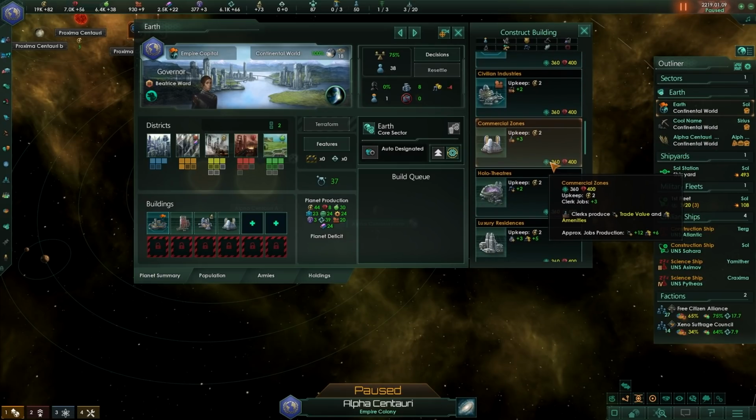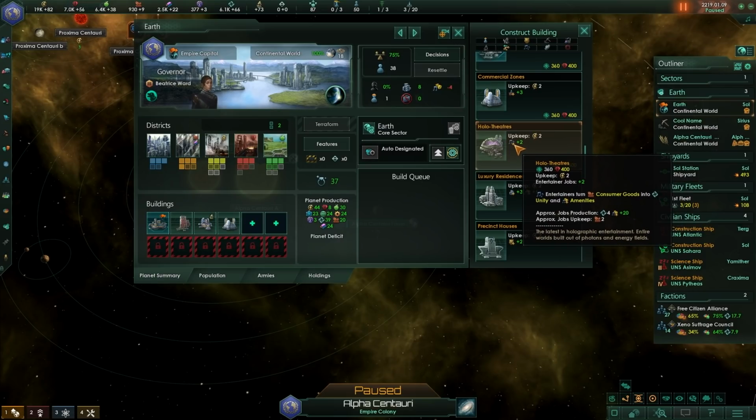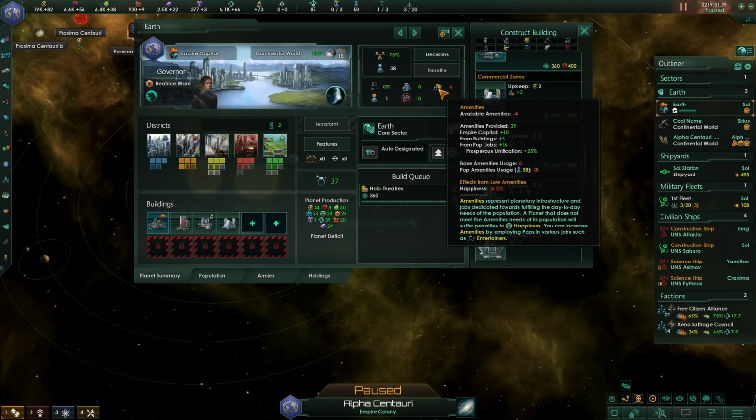Same thing for consumer goods. Commercial zones, don't build them. Holo theaters, which will generate amenities. Amenities are basically things that will keep your population happy, and it represents day-to-day needs of the population.